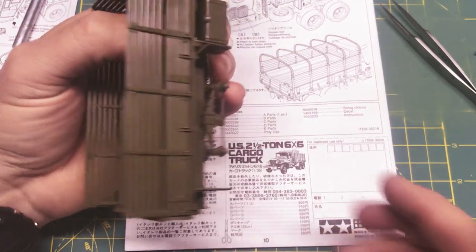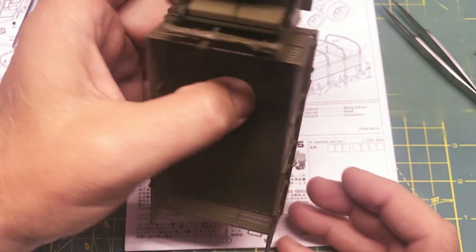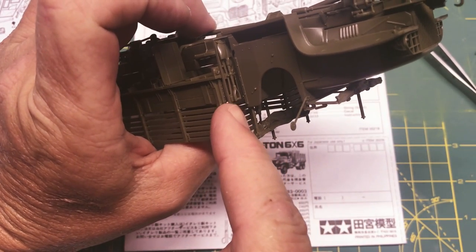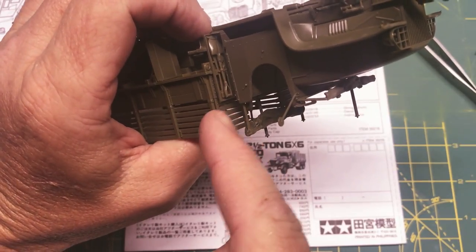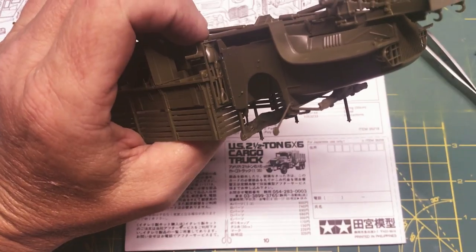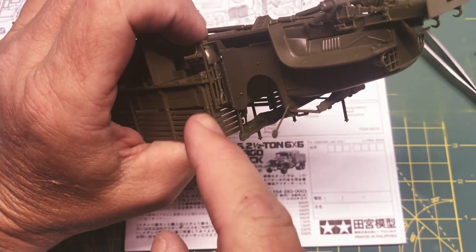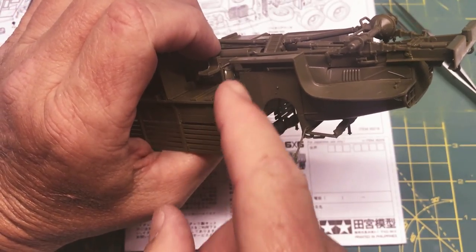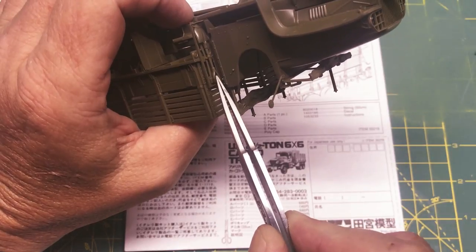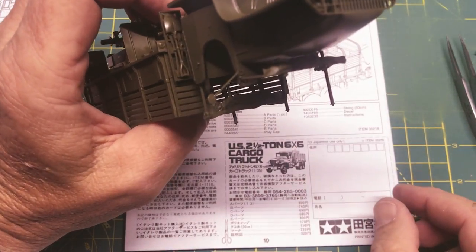Okay, so I thought the video was running, but it wasn't. So I went ahead and glued the tools on here. Normally I glue tools separately, but in my research I've discovered that the US tools were painted along with the vehicle. So I'll be painting all that, and then I'll add some bare metal finish to the shovel and the edges of the handles and stuff, just to simulate use.